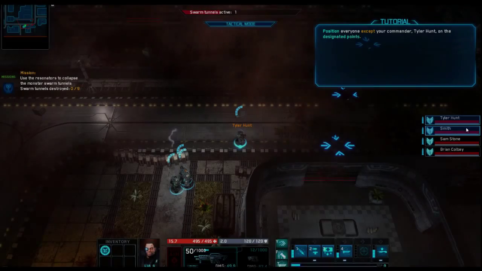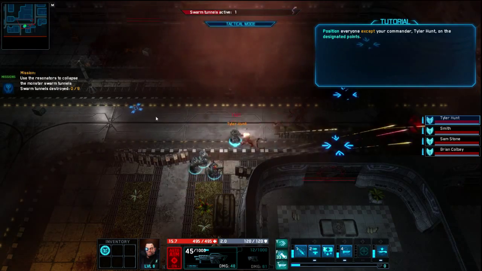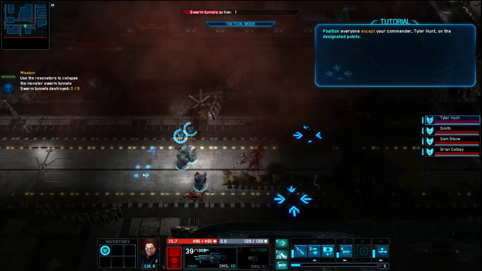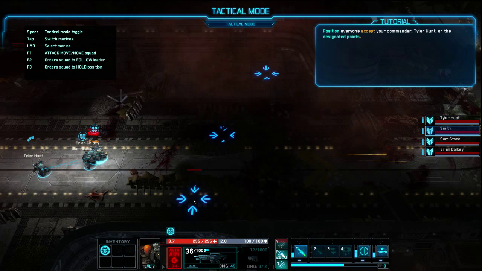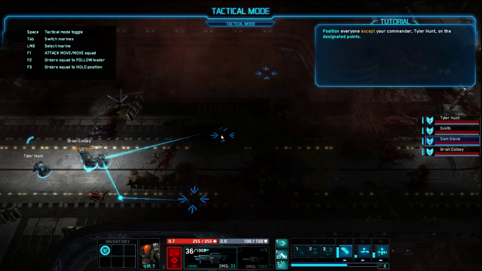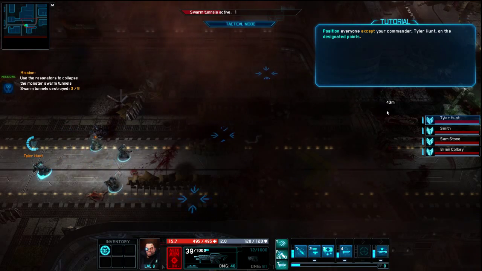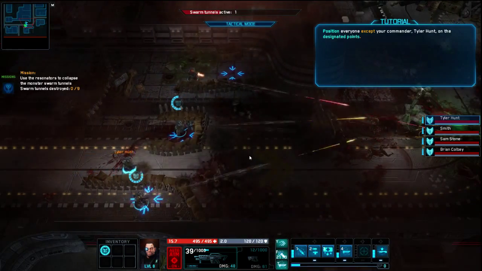Hold positions near those barricades. All right, so now we've got to, Move it, Marine. Okay, so it's given us locations. We're just about out of the tutorial stuff. All right, we've got our squad mates going into positions.